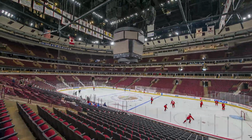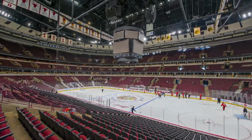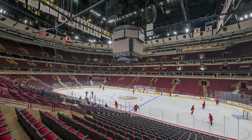Another characteristic in the bowl are those huge soundboards that circle the entire rink up in the roof. These were put in place to help replicate the roar of the old Chicago Stadium and the sound of the overall arena, including the iconic organ. Now, it's reported that it took nearly 2 years to perfect the sound of the current Allen organ that's in the United Center, to get as close as possible to the sound that was in the old Chicago Stadium.